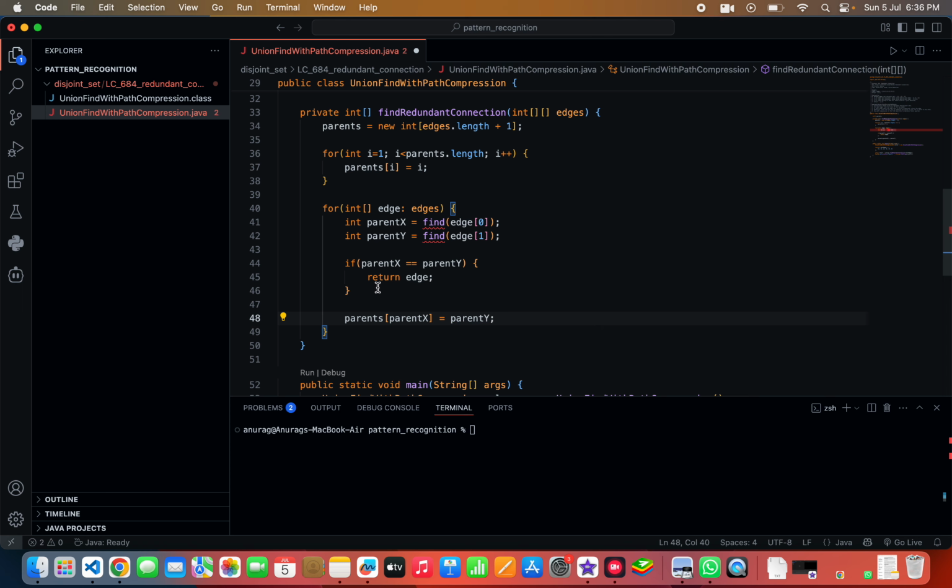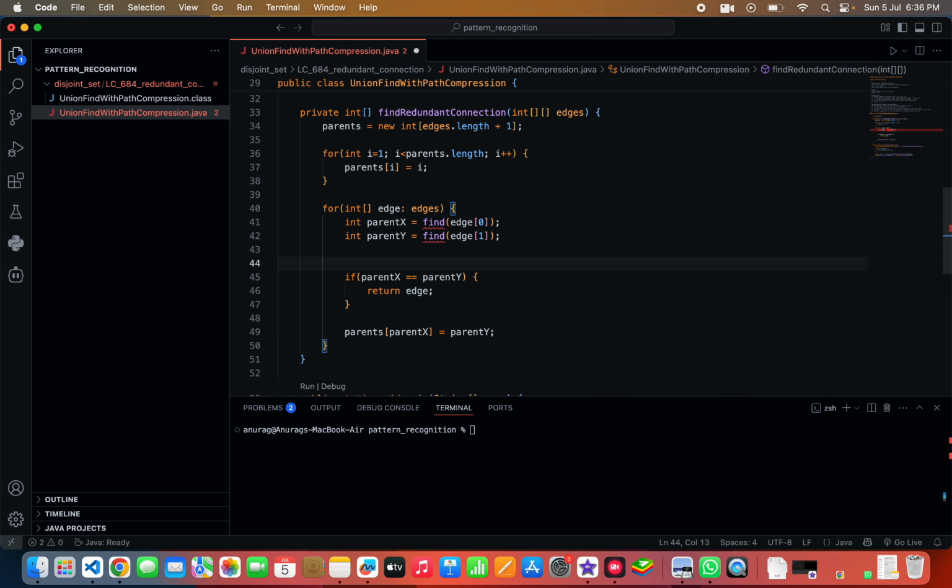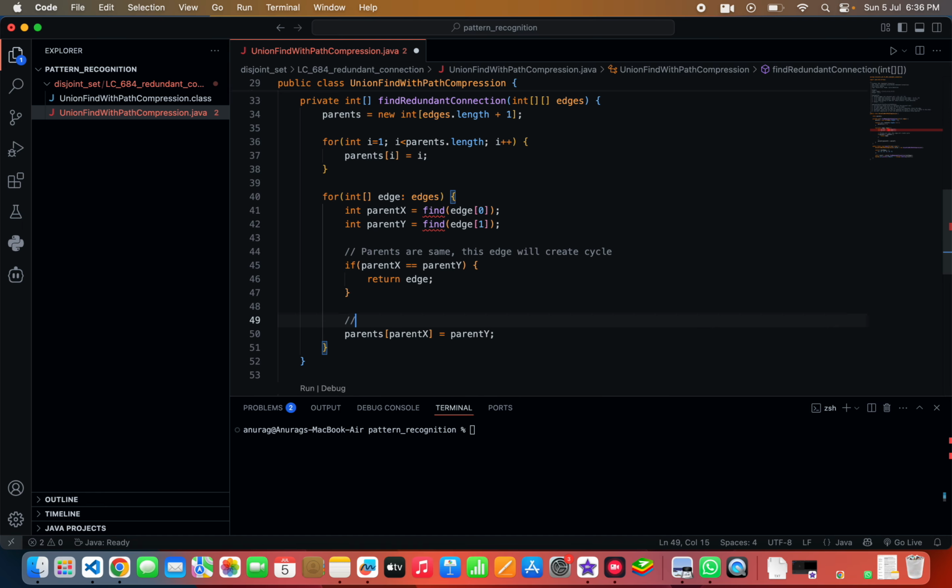This is where we are saying, I'll probably write down a comment here as well. We're saying parents are same, this edge will create a cycle, and this would become parents not same, disjoint set unifying, right?